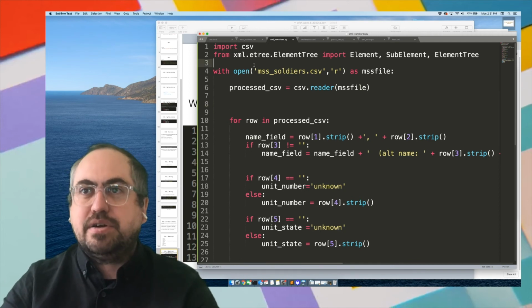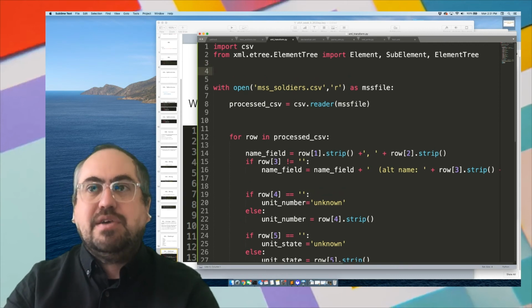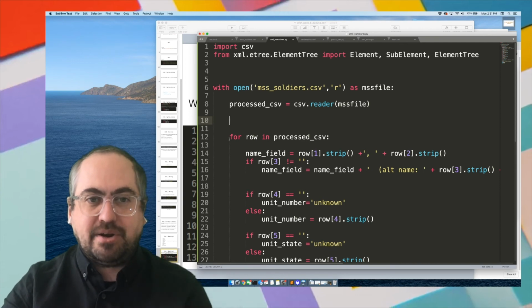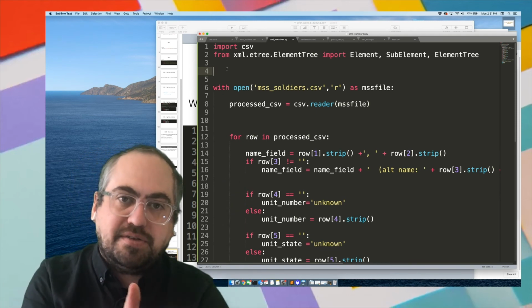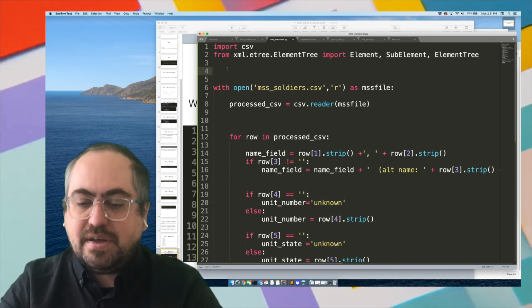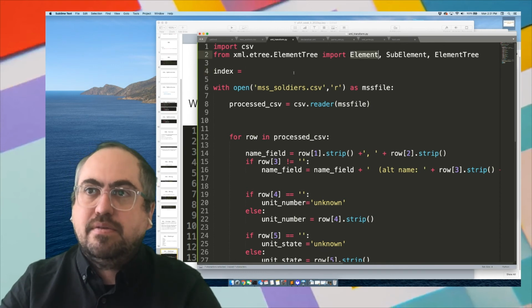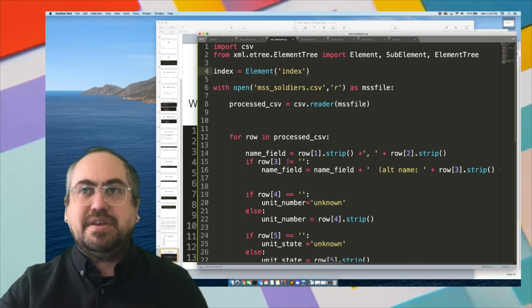And actually, let's create it up here because we want to have it available to us throughout the entire program. If we put it here, as soon as this with block is closed, then we lose that variable. It's not available to us anymore. So we want to put it up here so it's still available throughout the entire program, even if we close and unindent outside of that with statement. So we know we need to create an element. So we'll say our index, right? That's the root element. This is just a variable name, so it can be whatever. But we're going to use our element function to build this index element, right? So now we have an index element.